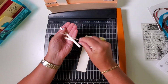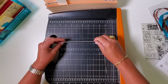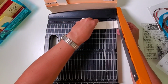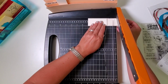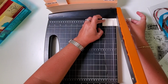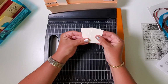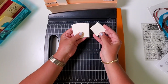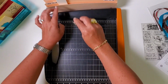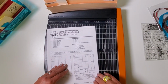These are scraps, so I'll just get rid of those. And then we have 2 additional strips. We're going to trim both of them at the same time horizontally at 5 and 2 1/2. There should be 4 pieces that are the same size, and then you'll have 2 other little rectangles. The little rectangles are scraps, and the remaining 4 pieces are used in set A. Good job. That concludes all of the stamped panels.